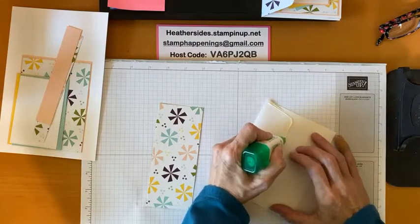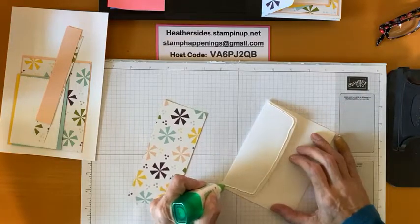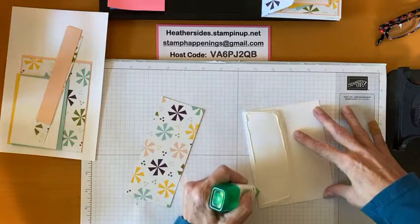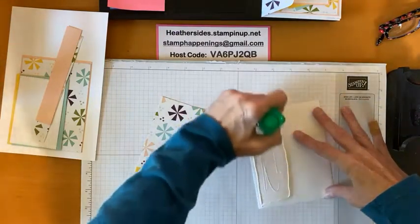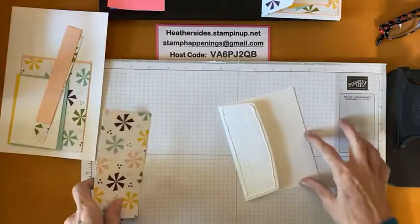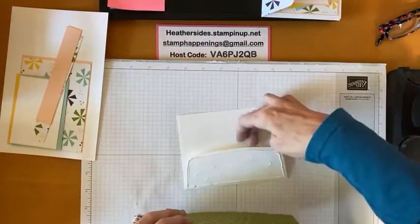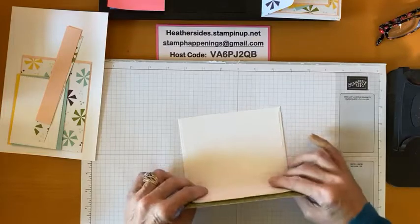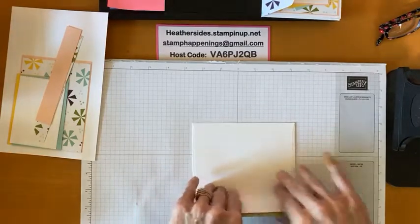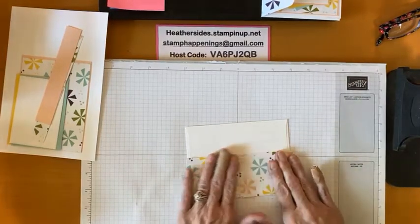The strip that I cut for the flap of my envelope is 2.5 by 6 inches long. It's a little bit of excess, so it's a little bigger than what I actually need, but then I can put it on there pretty quickly and easily. I think I put the glue on a little thick around the edge there, but we'll work with that anyway. It doesn't really need a whole lot of glue. Our liquid Tombow glue works so well, and a little goes a very long way.